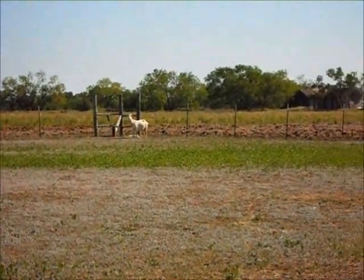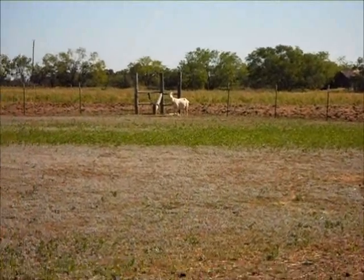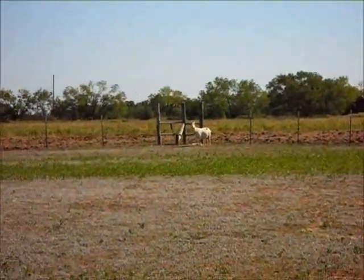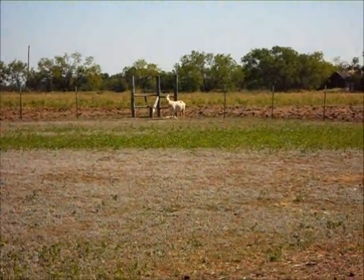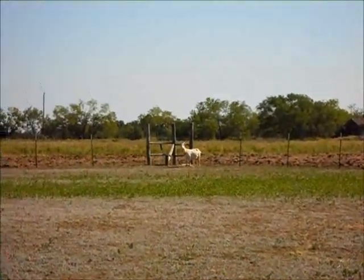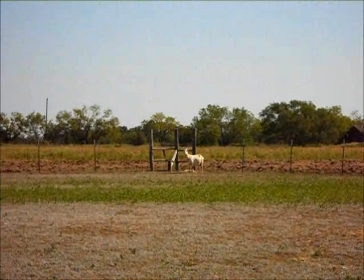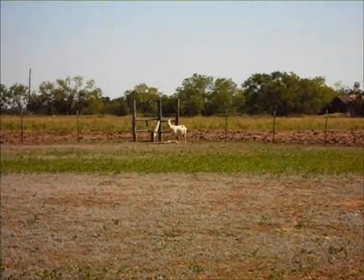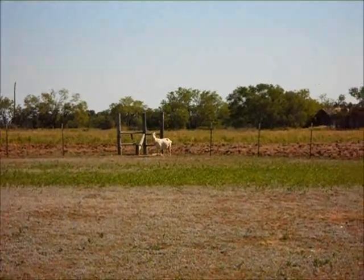That goat way over at the other end of the field is our first goat, Winnie. And today is the day on the calendar we have for possibly the first day that Winnie could drop her kids for this spring. And it's a little bit suspect that she's way out over there, so I'm thinking that she might be getting ready to drop her kids today.